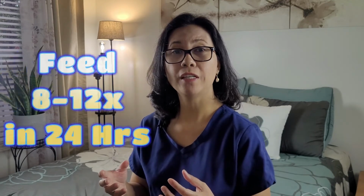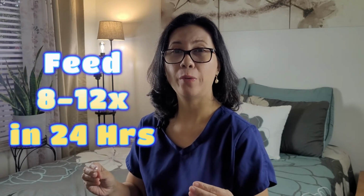You need to breastfeed 8 to 12 times in 24 hours. It doesn't matter what the timing is as long as you are not letting your baby sleep for more than 4 hours. Do a lot of skin to skin. You can cluster feed if your baby wants to. Breastfeed as often as you can. If the baby is getting enough breast milk, passing meconium stools will be achieved. The more poop, the better. Bilirubin is excreted out of the body through pooping. I cannot stress this more than enough. Breastfeeding jaundice happens because of inadequate feeding.